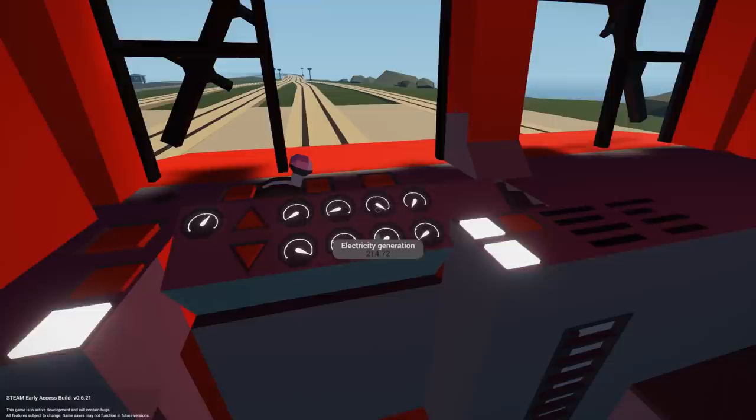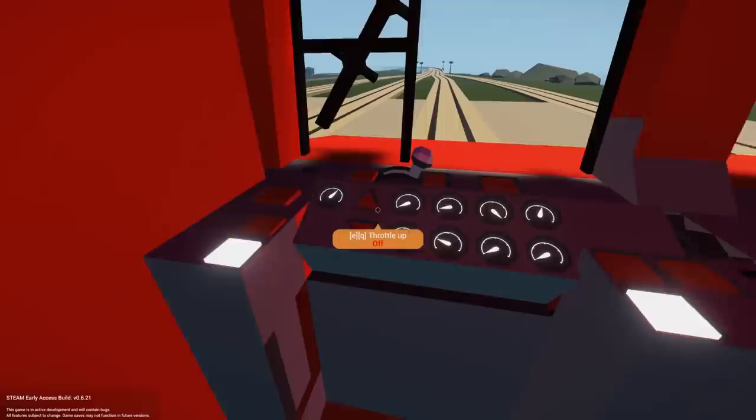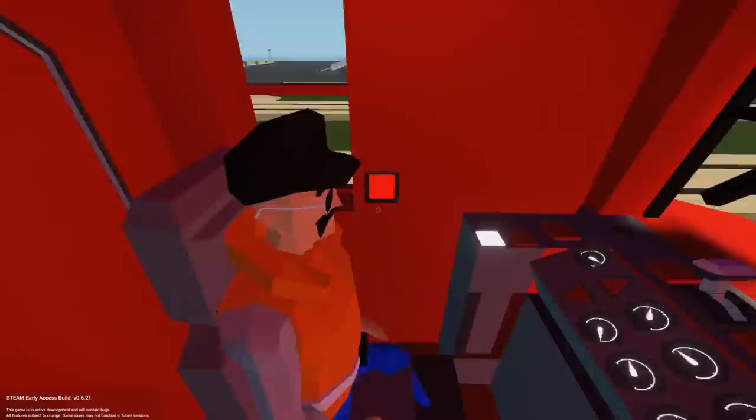Alright, so let's go ahead. Let's make sure reverse is off. Okay, throttle up, release brakes. Oh, we're getting a little bit of slipping there. There it goes. Alright, here she is. We got a missile train. It's actually kind of beautiful.